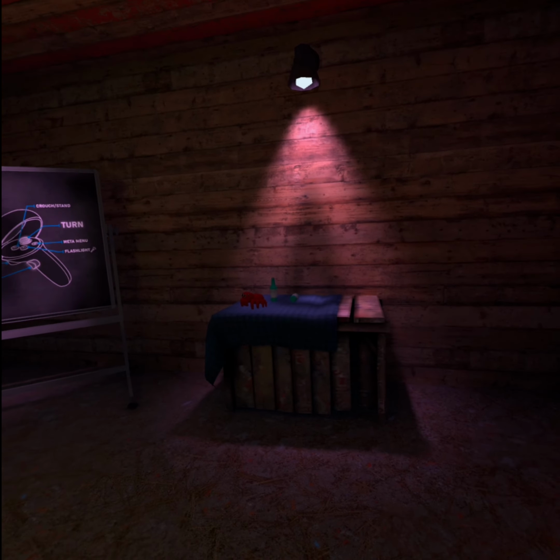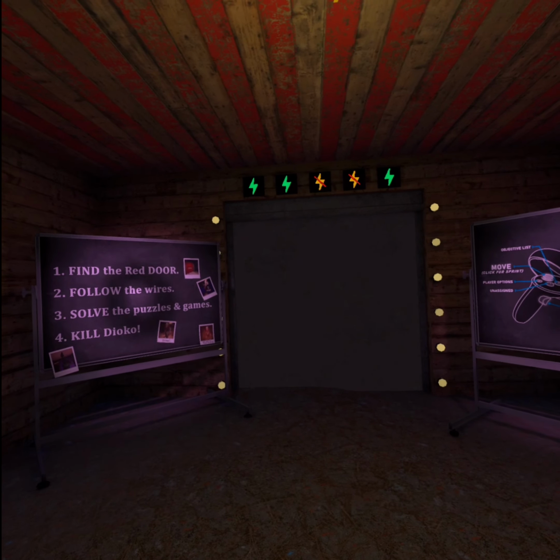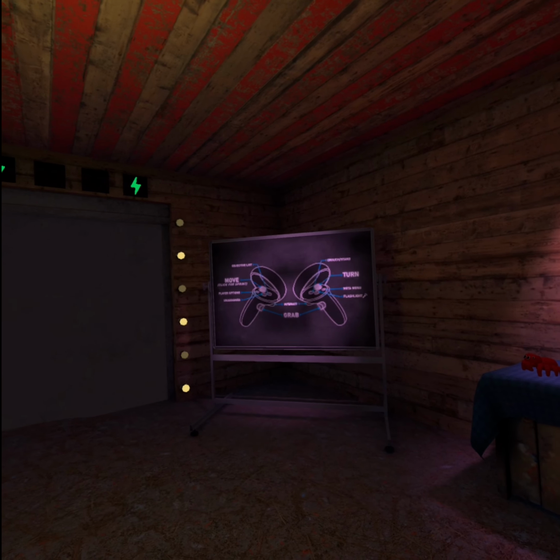Christ. Diokophobia means the fear of being chased. And Dioko will be absolutely delighted to chase you down swinging his massive circus hammer. Complete various random puzzles. Get to the end, and then take Dioko out. Good luck.